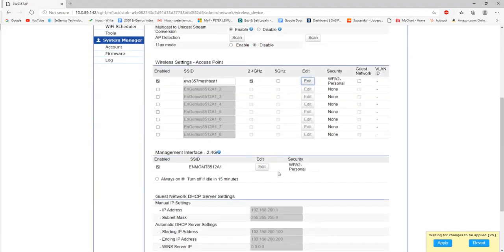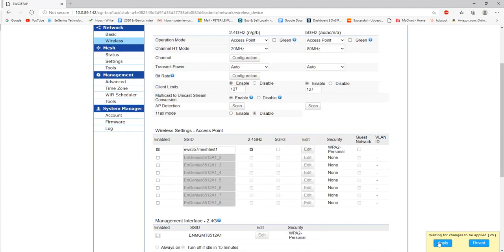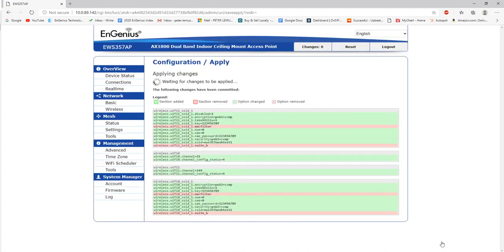Okay. We have done the configuration. Now we're going to save and apply. Please be patient.